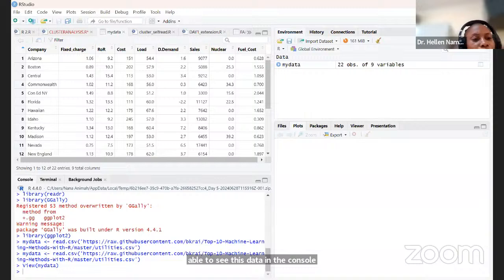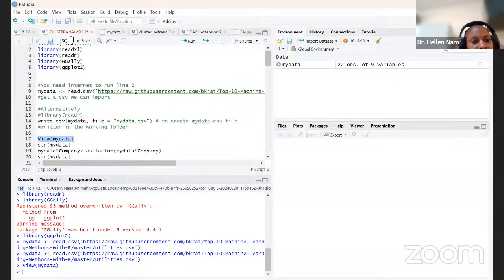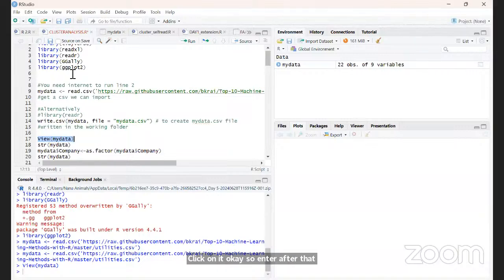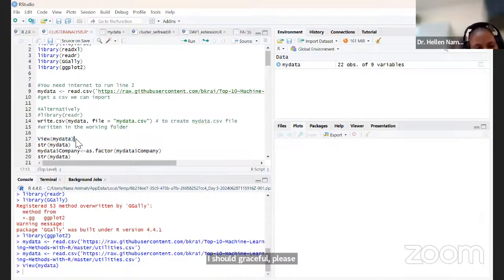Okay, let's go back. Click on the cluster analysis.R. Click on it. Then press enter after that, just create space. Enter there and create space.